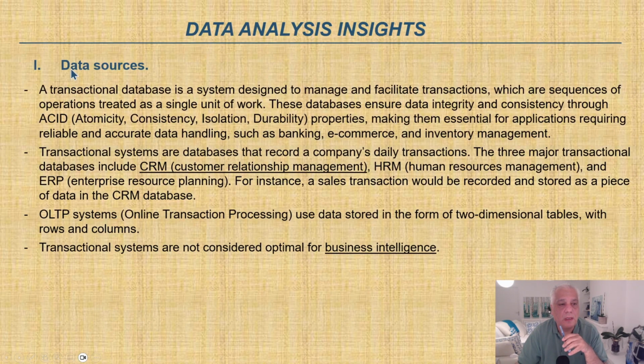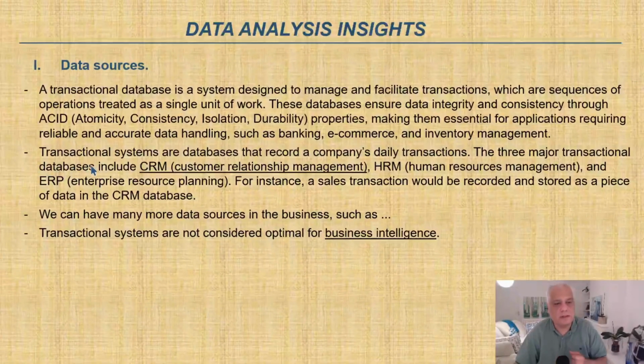Data sources, the operational layer. A transactional database is a system designed to manage and facilitate transactions, which are sequences of operations treated as a single unit of work. This database ensures data integrity and consistency through ACID properties: atomicity, consistency, isolation, and durability, making them essential for applications requiring reliable and accurate data handling, such as banking, e-commerce, and inventory management. So basically, the transactional database records our daily activity.